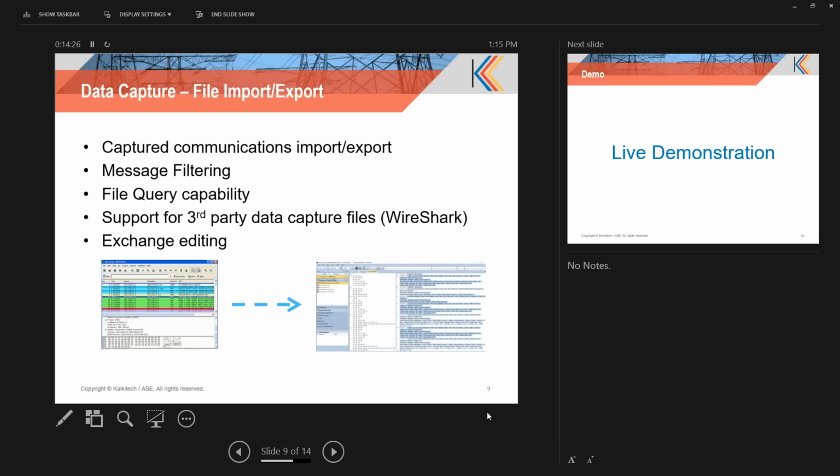And then in addition to that, we have third-party data file import, export capability. Many IT users presently in the SCADA realm use Wireshark to identify anomalies on Ethernet network segments. And the output of the Wireshark file can be imported directly into the test set.